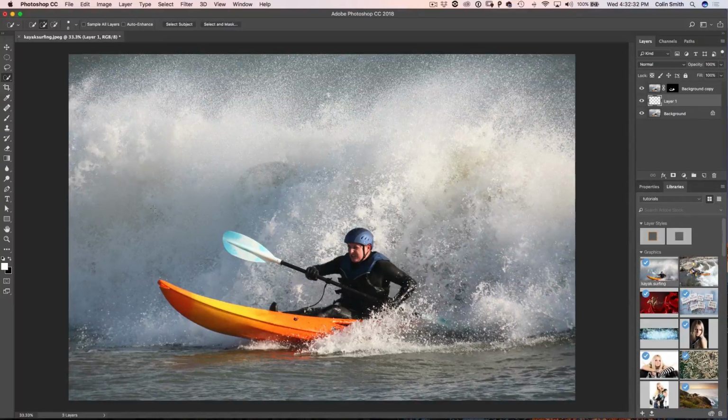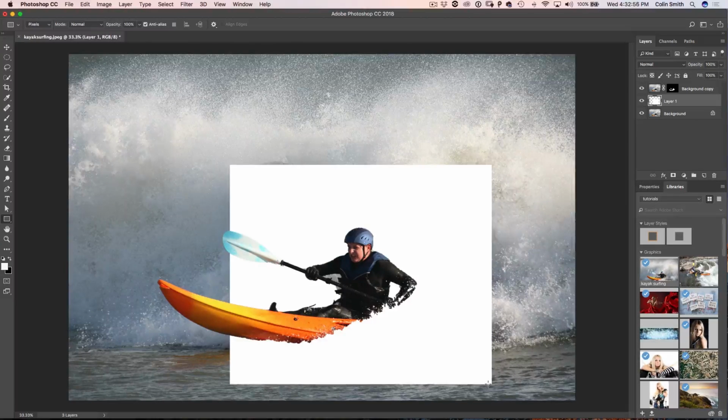So the first thing we want to do is grab our rectangle tool. You'll see it hiding under the line tool. Make sure we choose pixels. The color doesn't matter. Right now I've got white. It's completely irrelevant. We're just doing it for the selection. Make sure we're on the new layer. And then we're just going to click and drag around to define the area that we want to be the picture frame. So that's pretty good. And you can see already, we can see how this is bursting out, but this is nothing compared to what we're going to do.